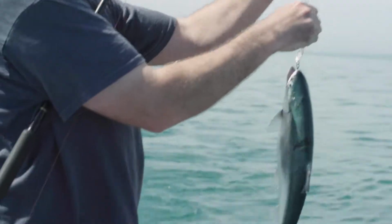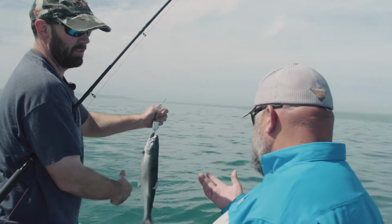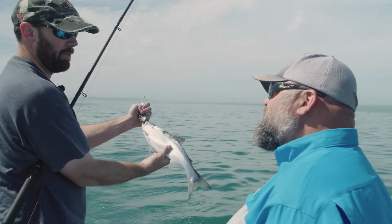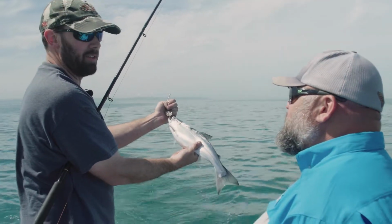Nice. So that is a little coho. So what's the size limit? 10 inches. So that's a legal fish. Yep. And that's actually, I mean, coho are some of the best eating, and one this size, I mean, we're hoping for some bigger ones, but hey, this will eat. Perfect.